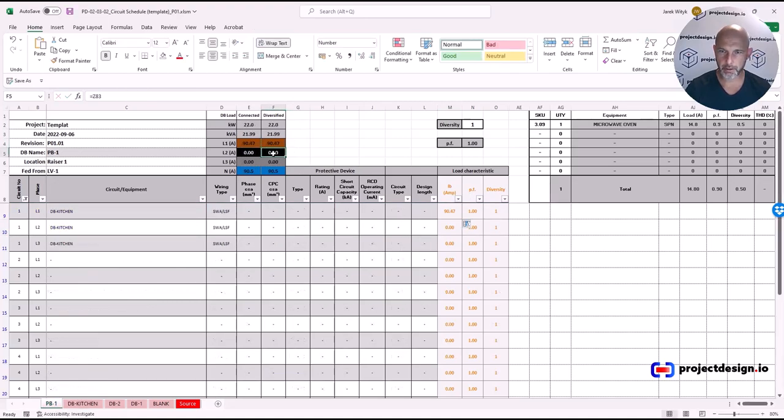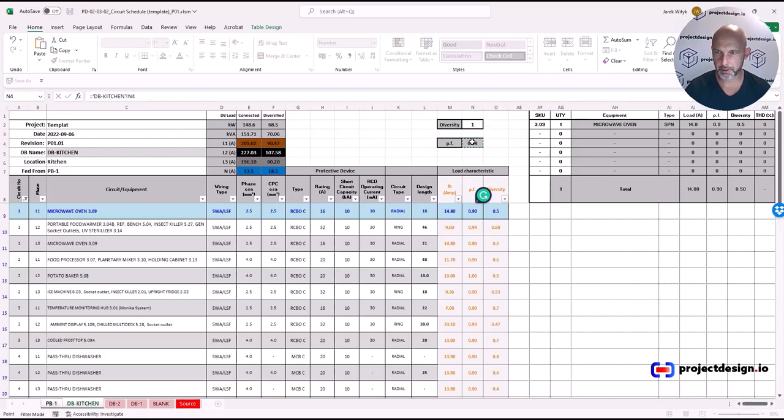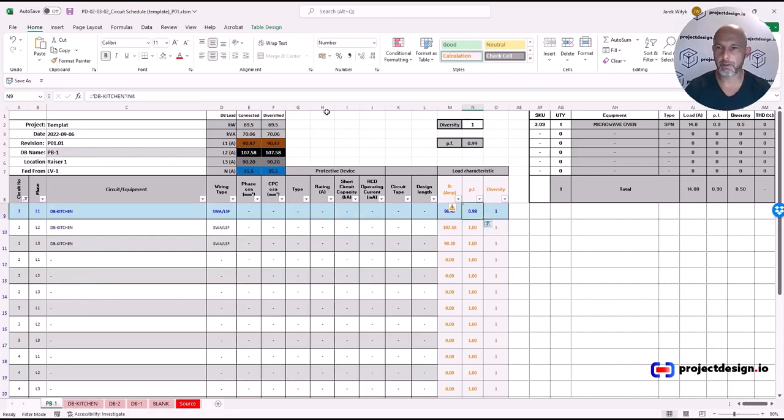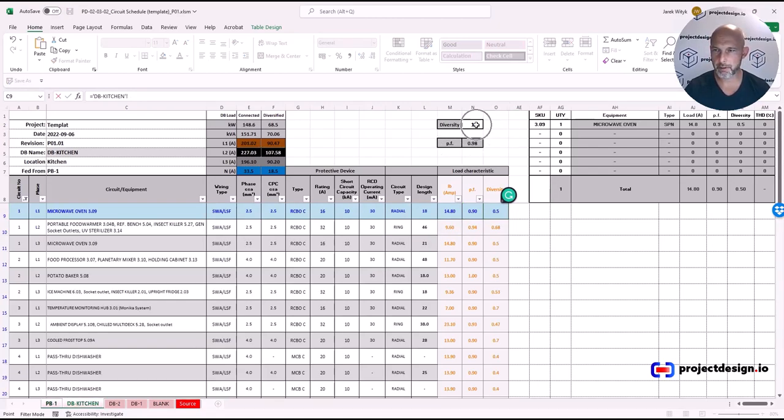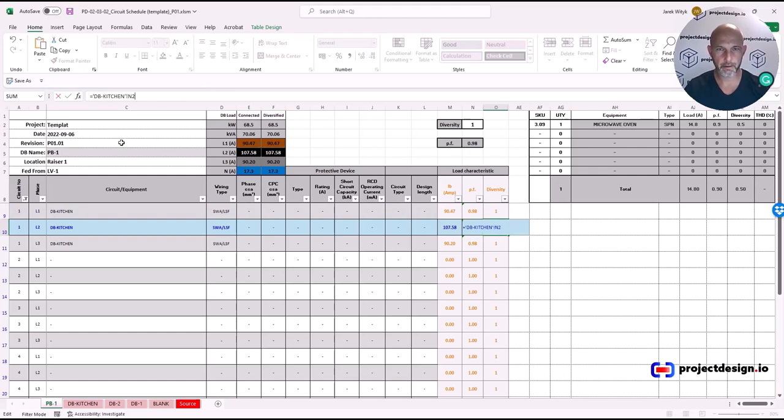Enter. Now, because L1, L2, L3 are underneath each other, I can just drag, so I copy F4, F5, F6 from the same tab, kitchen, being copied over. That's what I want. Now, I need to transfer over the power factor and diversity as well, so the overall load on this PB1 is calculated correctly. So I'm going to do exactly the same. Select L1 equals kitchen, power factor, overall power factor for distribution board. Enter. Now, this will be the same on each phase. So I'm going to copy, paste. So you see the same formula, unlike in here where you've got F4, 5, and 6. Diversity, exactly the same, equals, go to kitchen, and diversity at the DB level.